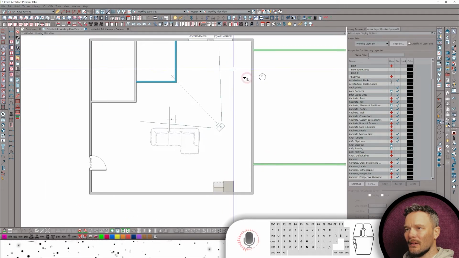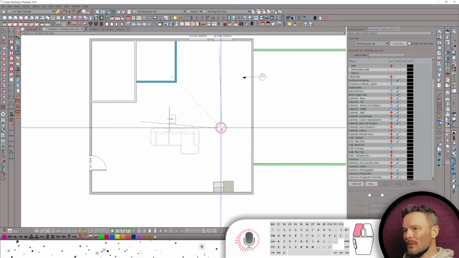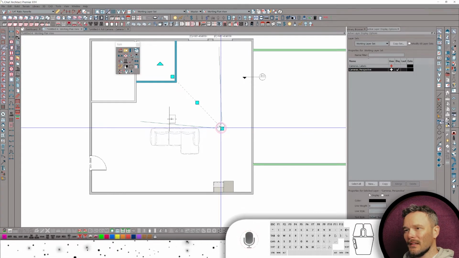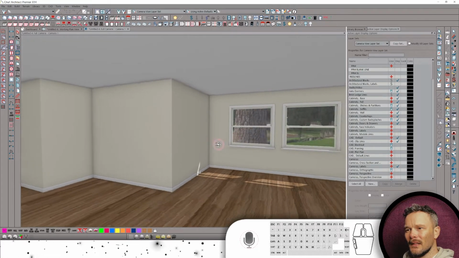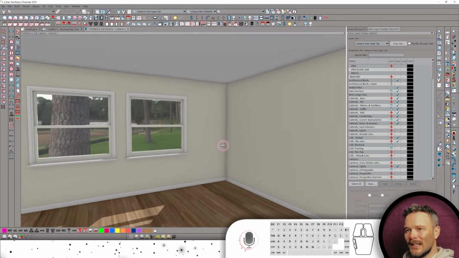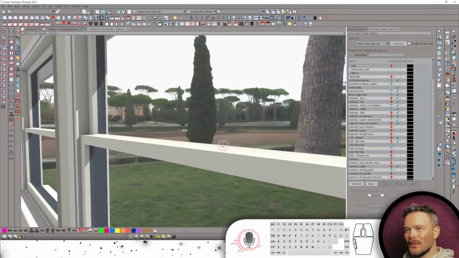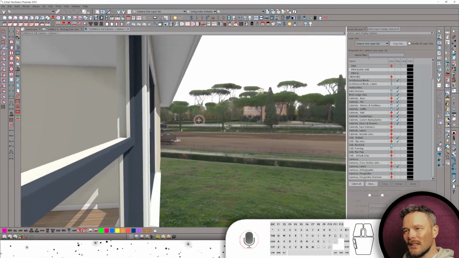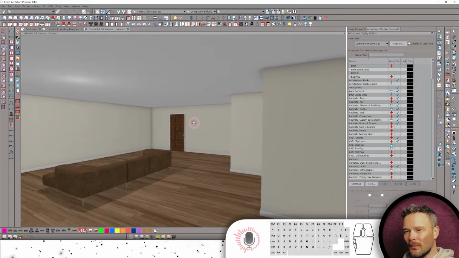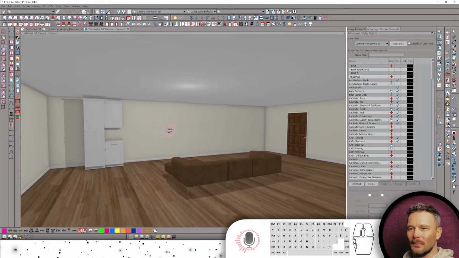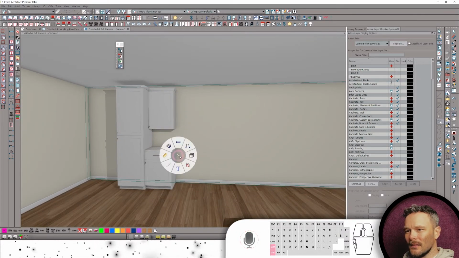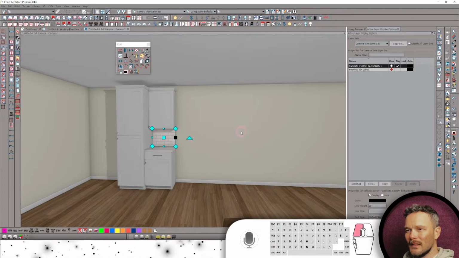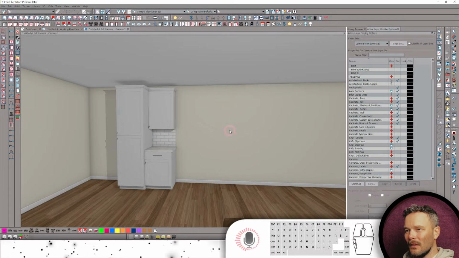And there we go. Let's actually pull a camera view and take a look at what we've got going on here. So by default, I do have a backdrop. You should see this backdrop. If you're missing this backdrop, go ahead and let me know and I can provide that for you. Hopefully you do have it by default. And let's also drop in a backsplash. In fact, we'll just drop it all across this wall.